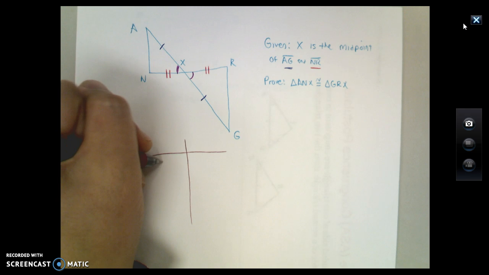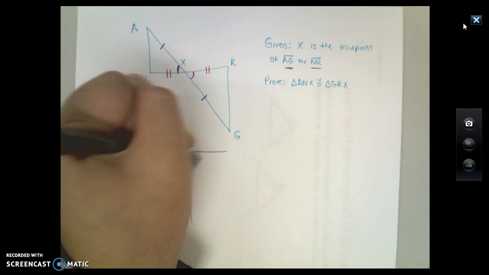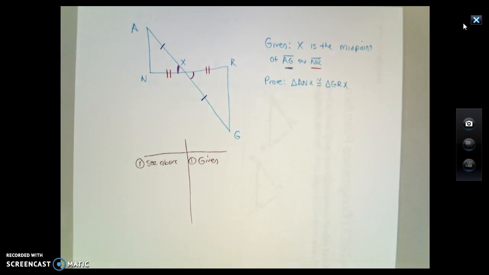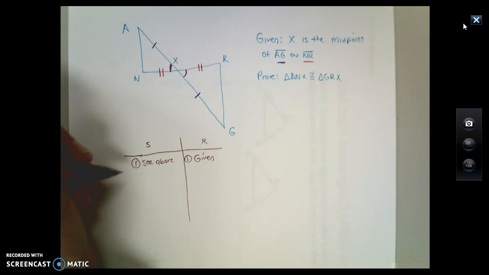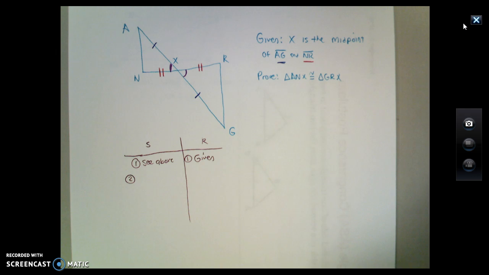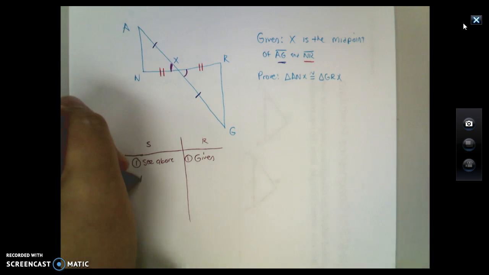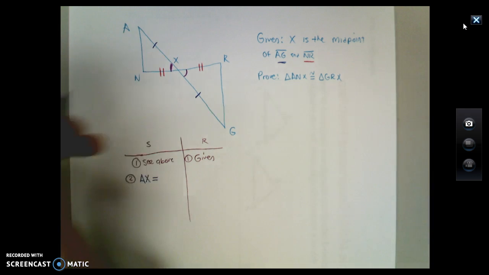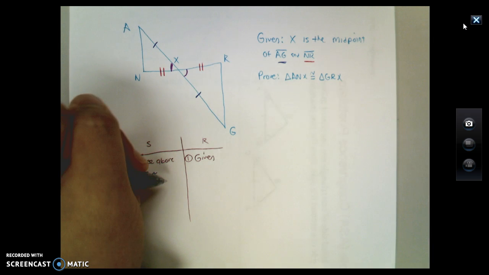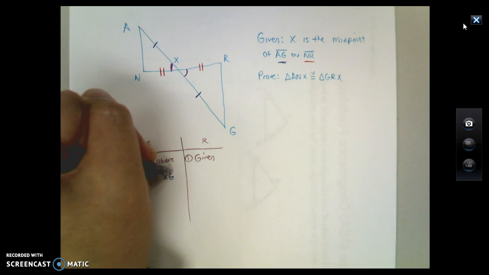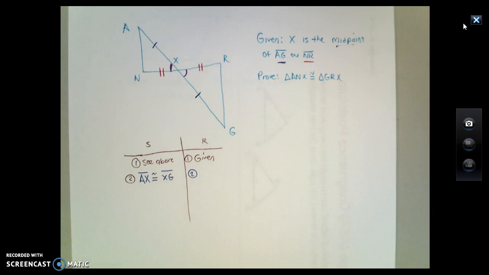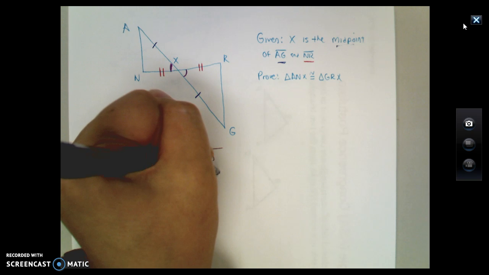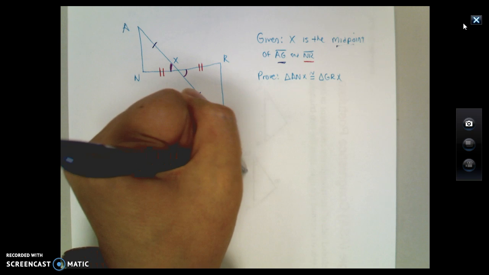So I'm going to write C above for this, just because I only have 15 minutes to record this. So, the first thing that we were able to do was look at the fact that AG, and I'll switch to blue, AG was cut equally to say that AX is congruent to XG. And again, that reason was up here, the word midpoint was what told me that. So that's going to be definition of midpoint.